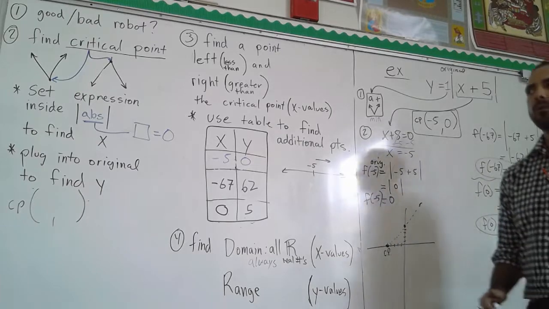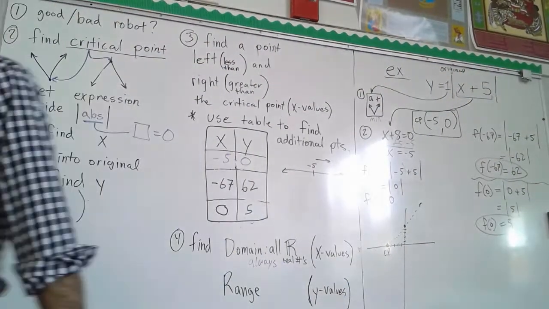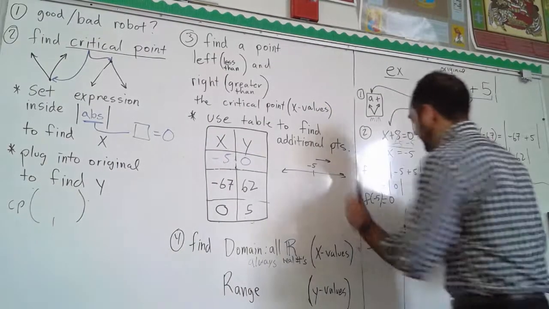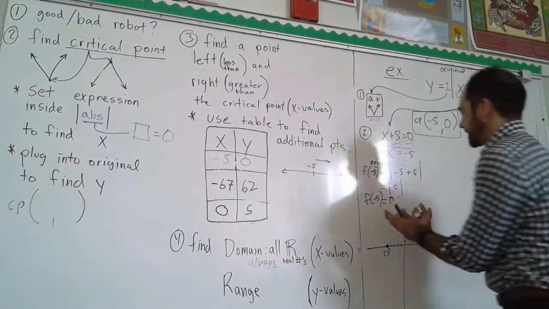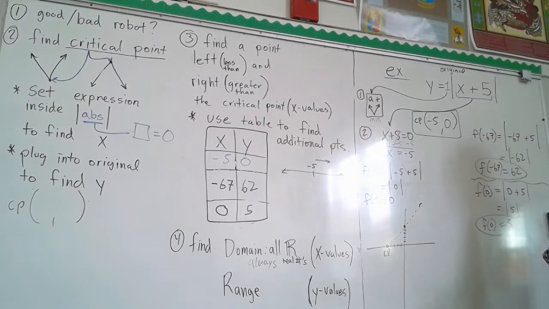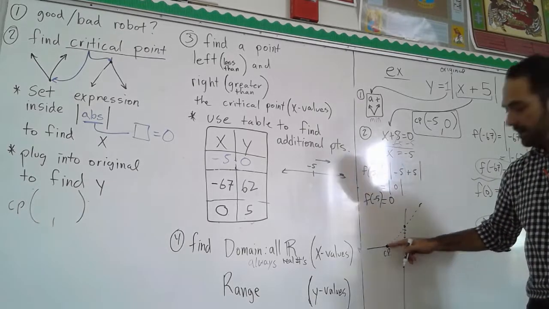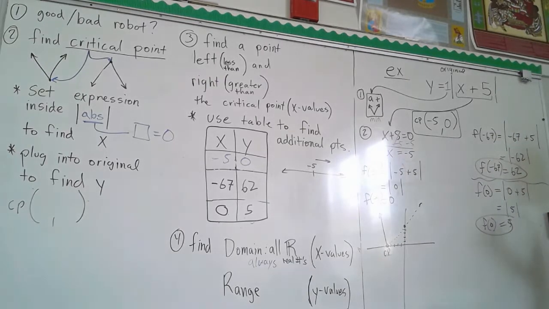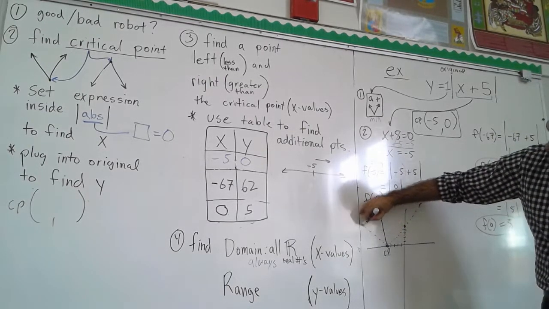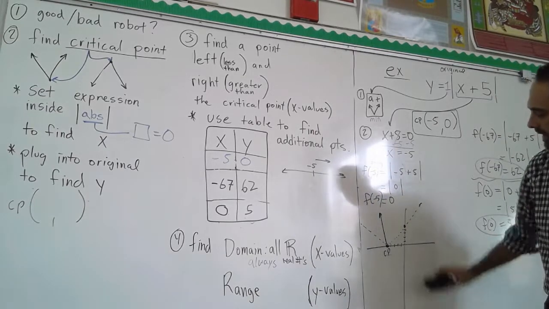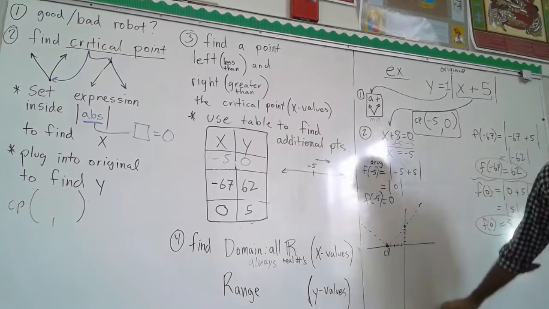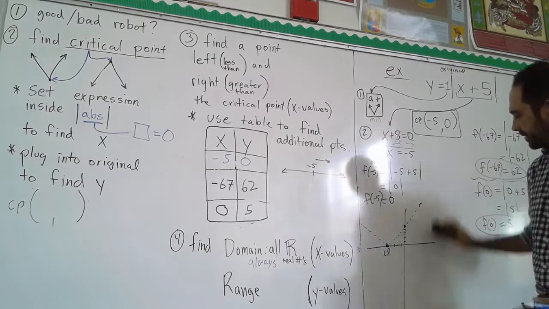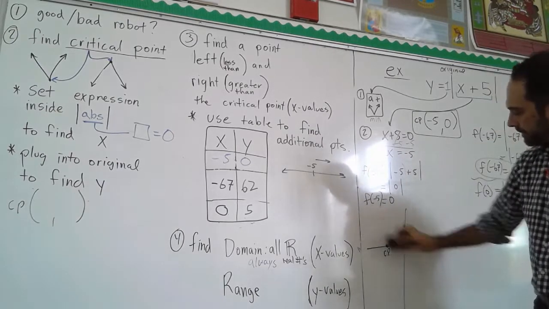Now, one thing we do know is that there is some symmetry around these two rays. I know that they extend from the critical point at a similar angle in both directions. I just want you to have that in mind, because if you worked out your second ray on this side and it was going something like this, that's where you want to be skeptical of it. We know that it has to be approximately the same angle extending out. So if you end up with a ray that doesn't make sense like that, just know, yes, it is symmetric on both sides. We're not going to call it a line of symmetry, but we're going to notice symmetry whenever we can. Helps us know if it's right.